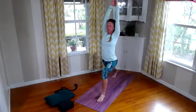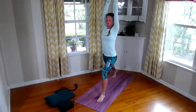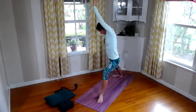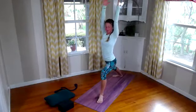And this can be challenging because that heel is lifted. You're having to use that balance here. Good, let's go ahead and drop that heel and find our warrior one. So that front heel is now lining up with that back foot arch. And we've got our warrior one arms right there, warrior one.